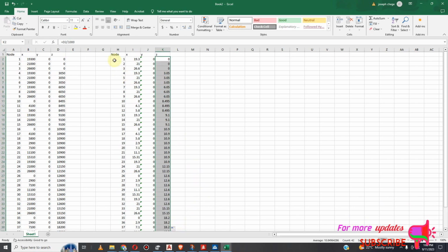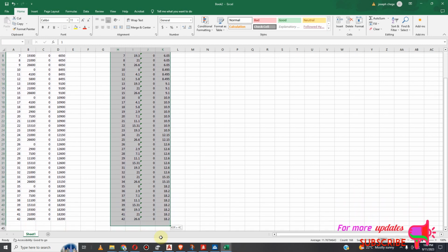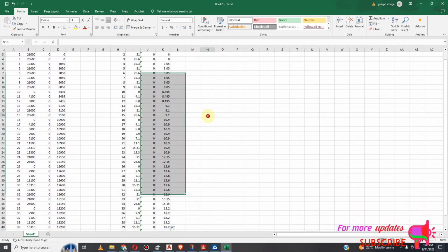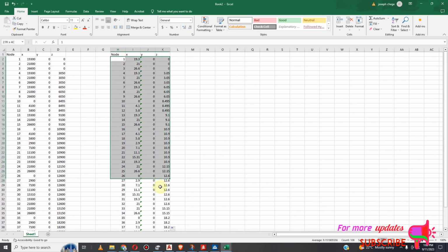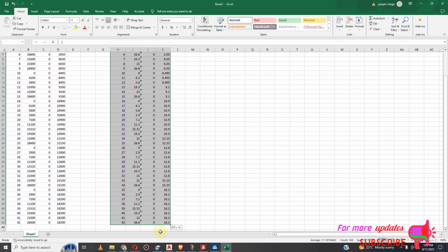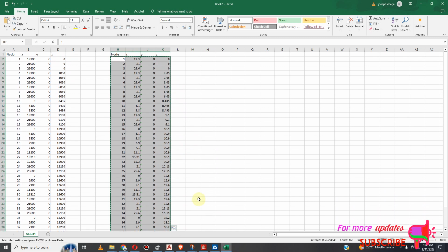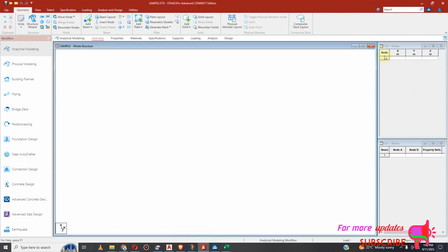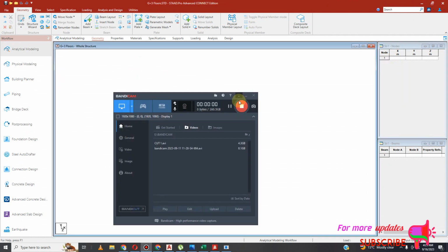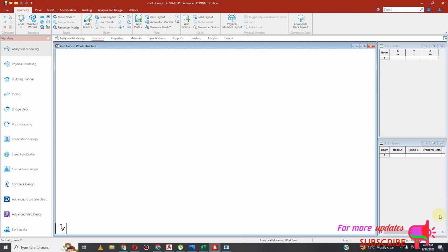Then copy this table. Wait. Copy, then paste. So we are going to copy the coordinates here.